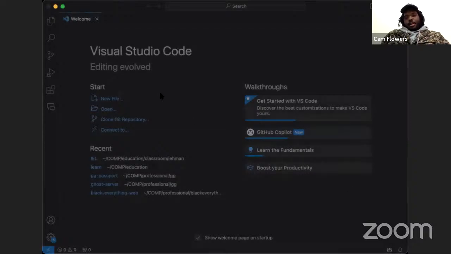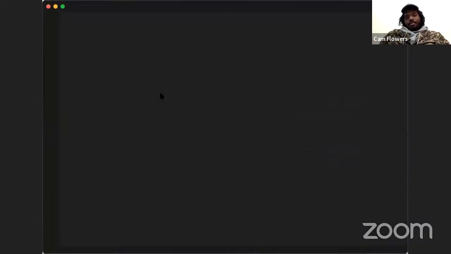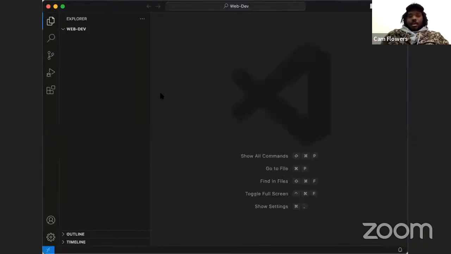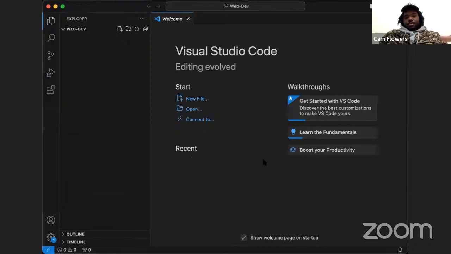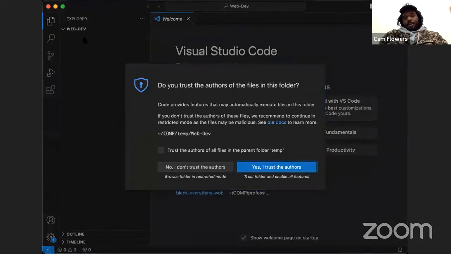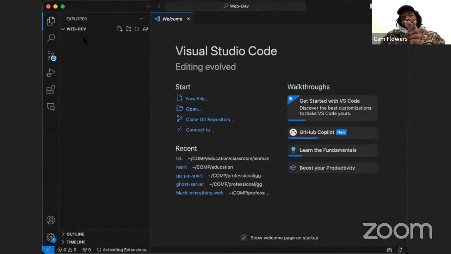So one of the things that makes VS Code such a cool text editor, and this is common across different text editors, but one of the things that I particularly like about VS Code is the fact that Visual Studio Code has a number of different elements inside of one experience to make your development experience easier.